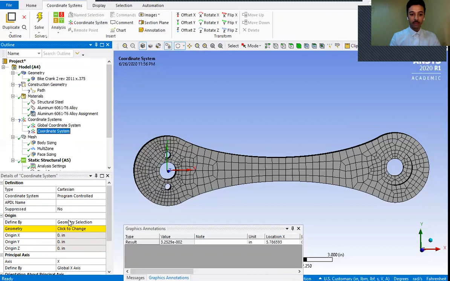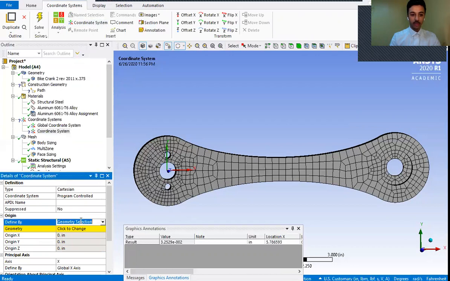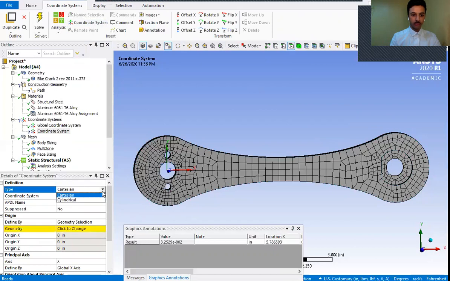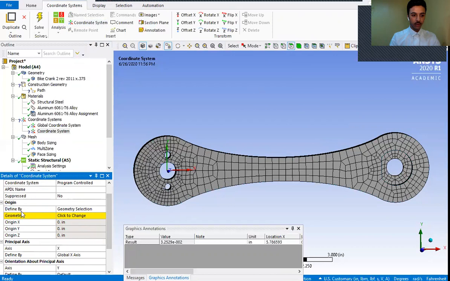Then for geometry selection, so I will choose my coordinate system. I will go to defined by geometry selection. So I don't want it to be defined by geometry selection.